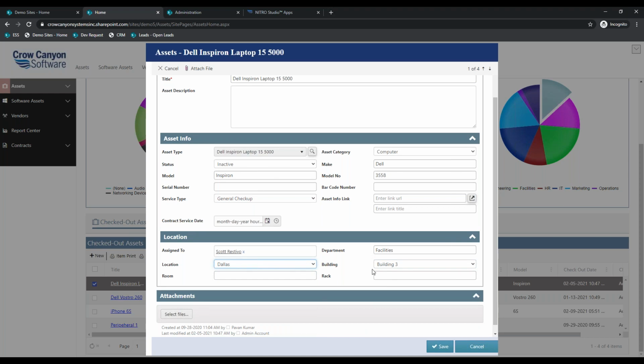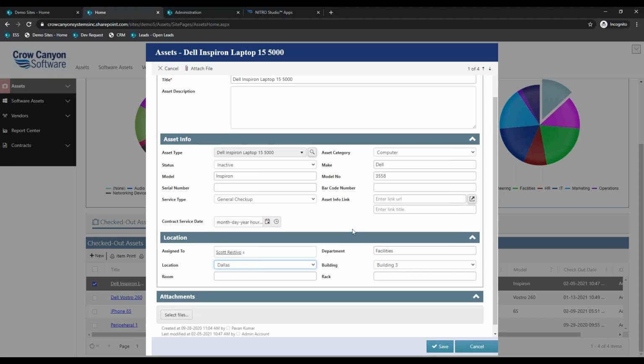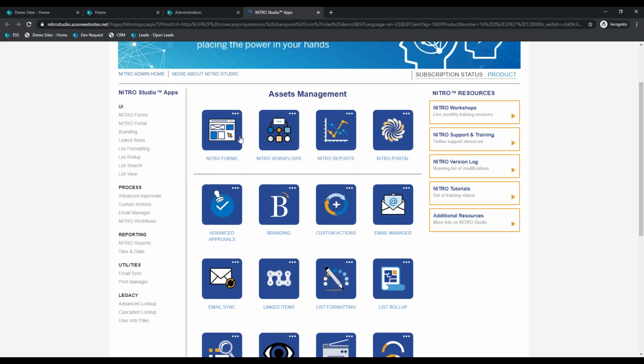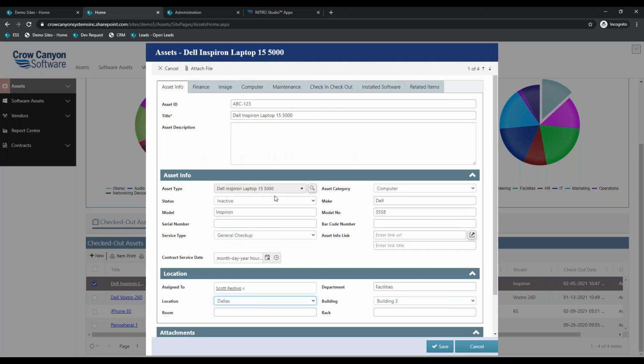One of the big pieces, really with the forms in general, is: are these forms configurable? Can I change how this information is displayed or what metadata I'm capturing associated to my asset? Absolutely yes. It's part of that forms piece. I'm going to try to cover a little bit of this at the end of the webinar, so stick around. I'm going to cover forms briefly. But any information displayed here on the screen can be changed to meet your specific requirements.